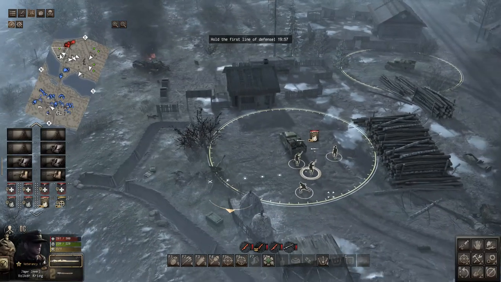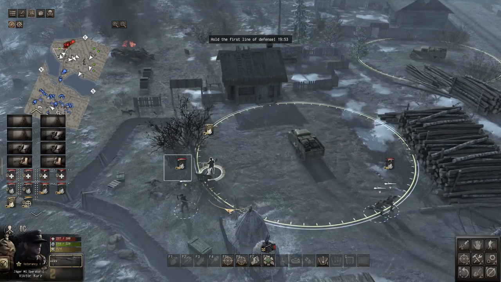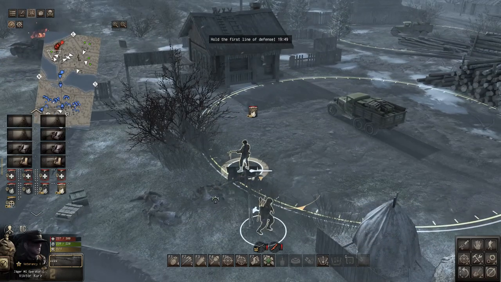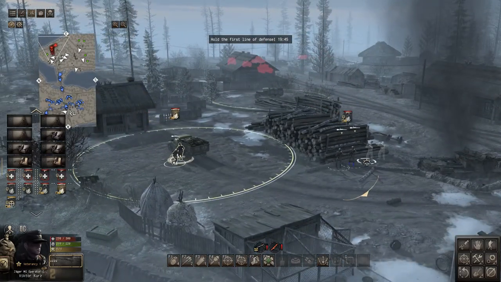You know what? No. Not these poor chaps. Get on the freaking things. Get on the Zis cannon. Go. Get on it. No? You guys don't want to get on the Zis? No? Okay, fine. All right, fine. Get over here, then.